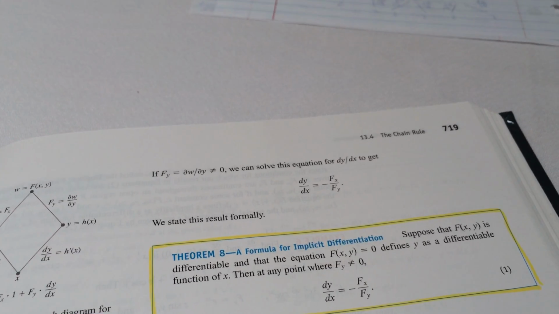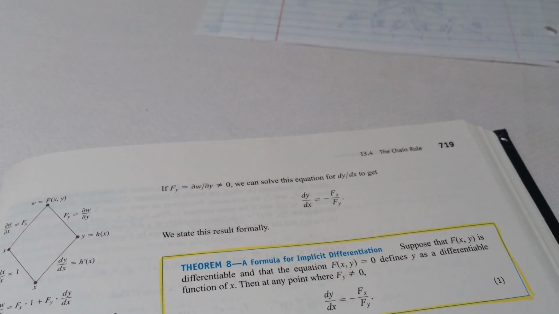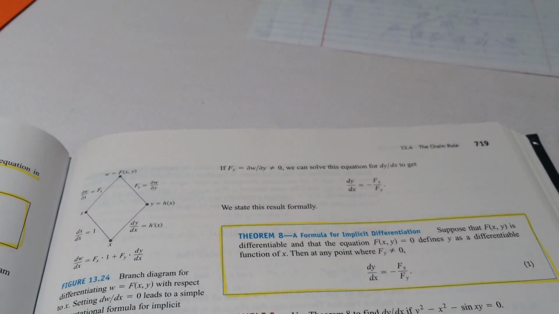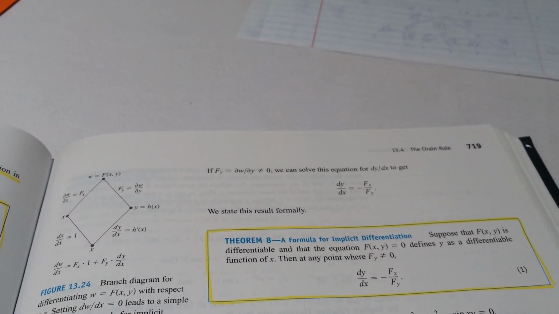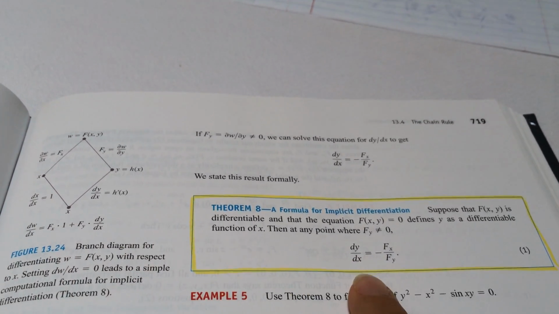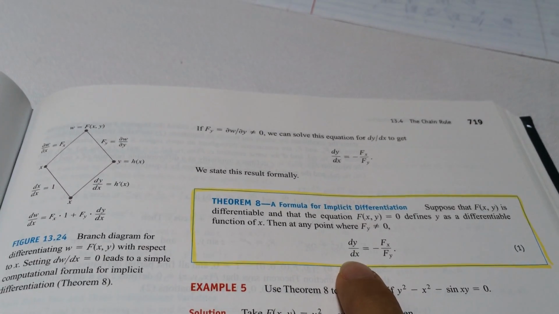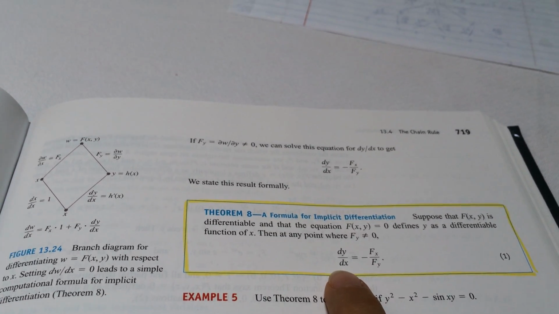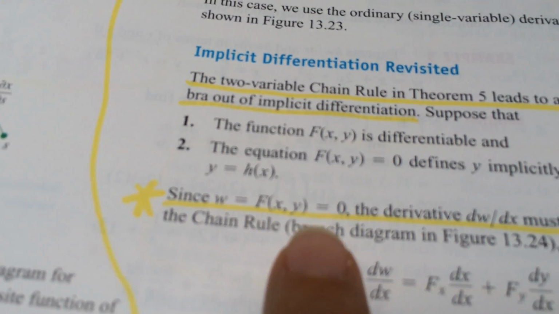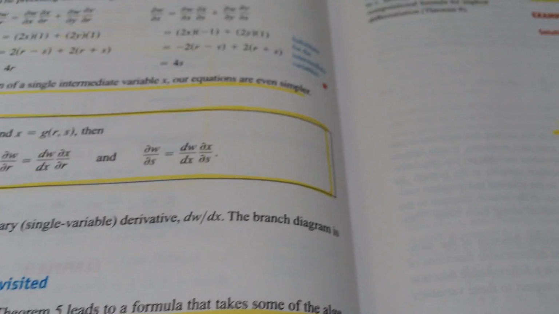I think sometimes if you look at where a formula comes from, it makes it easier for you to remember it. So if you want to take some time and look at that, this video is already going to be ridiculously long, so I don't want to take some time to look at it right now. But if you look at it, it will explain why it works this way. But it turns out that the dy/dx, that's what you were trying to find in implicit differentiation from Calculus, is just, and notice this capital F, that's this F of x, y that's equal to 0. Okay, so we'll look at an example in a minute.